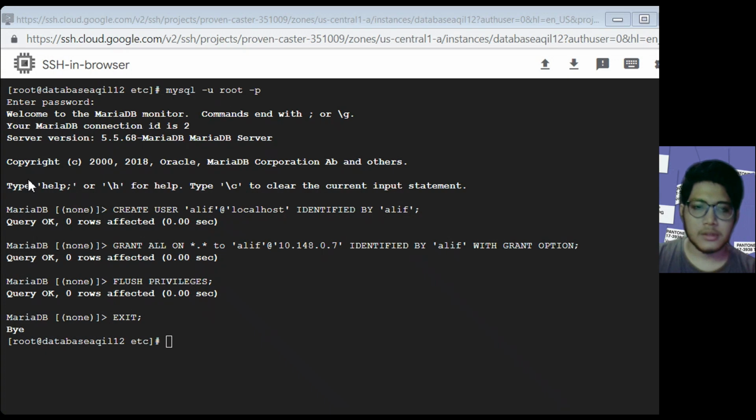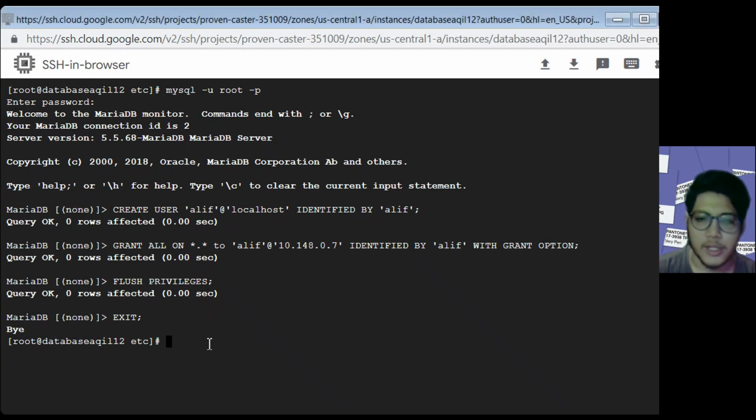So now we must configure the firewall to allow the MySQL port. So we must enter this command.